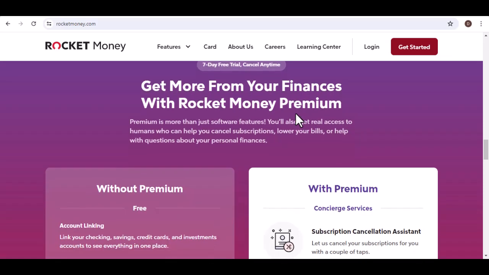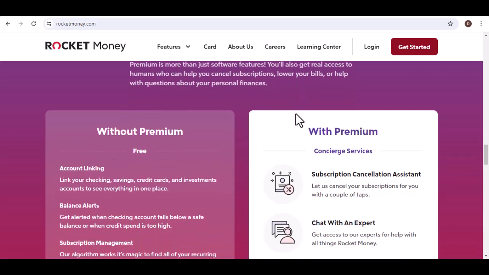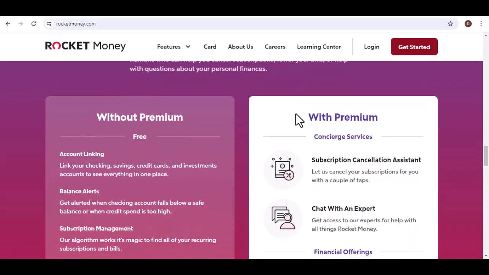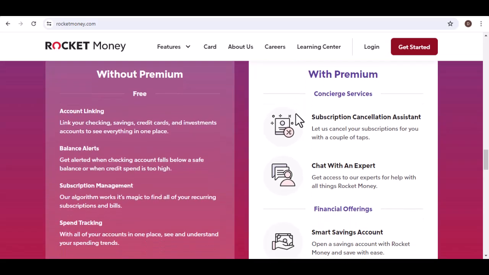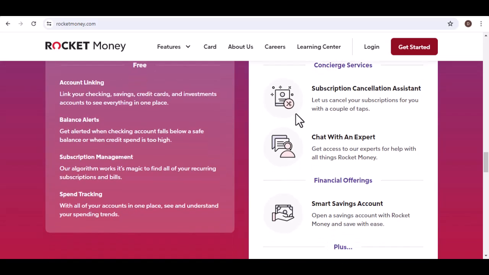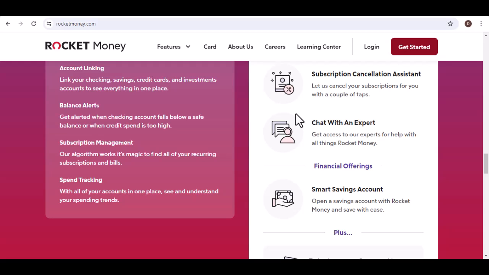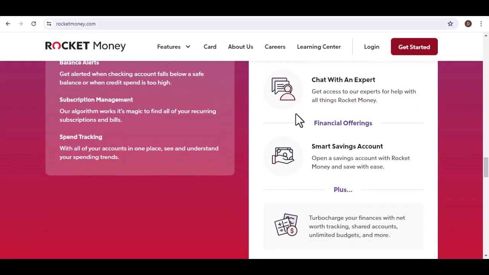As we mentioned, Rocket Money doesn't have a direct PDF export option. However, if you need a PDF copy, a simple workaround is to open your downloaded CSV file in a spreadsheet program, format it as you like, and then use your computer's Print to PDF function. This will create a clean PDF document of your transaction history.